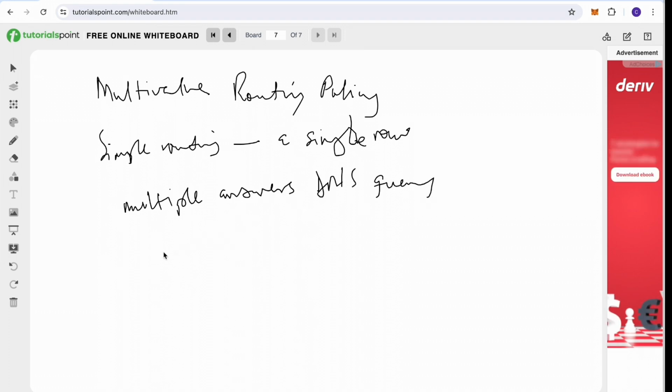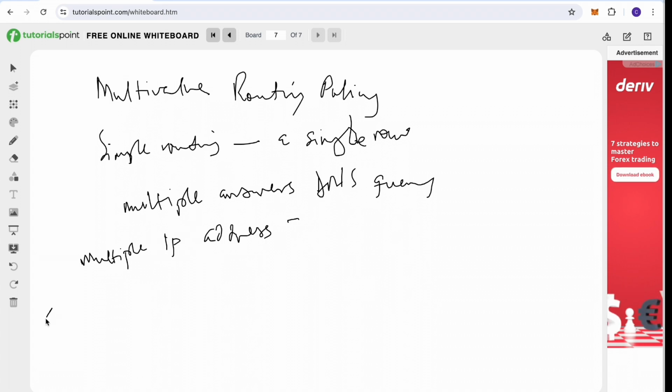For instance, if you want to get the IP addresses of all the instances in a particular VPC, when you query that, it's going to give you multiple IP addresses, unlike simple routing, which will give you just one IP address.